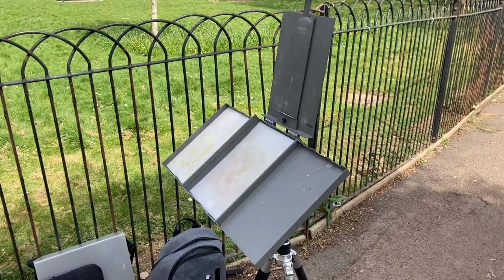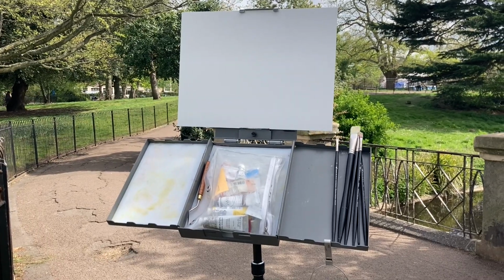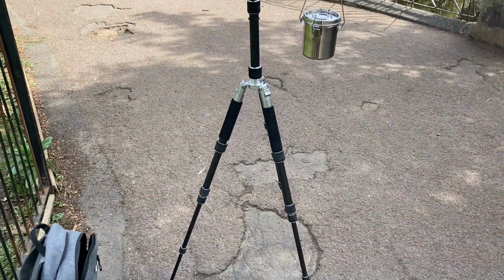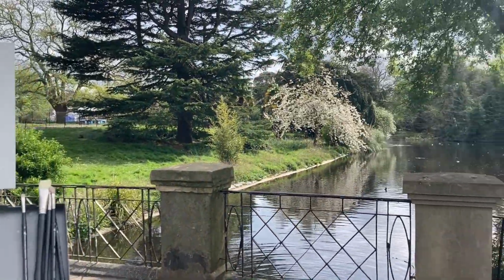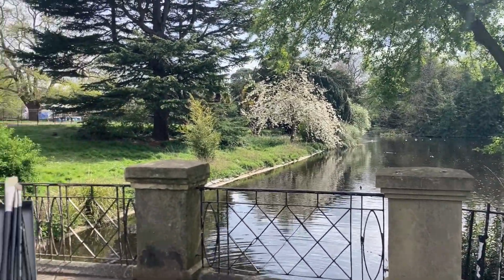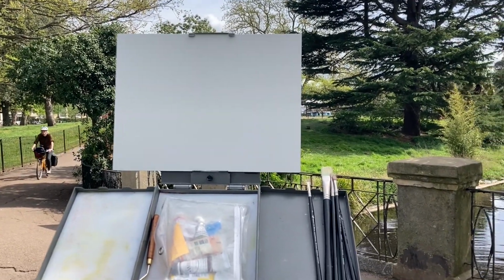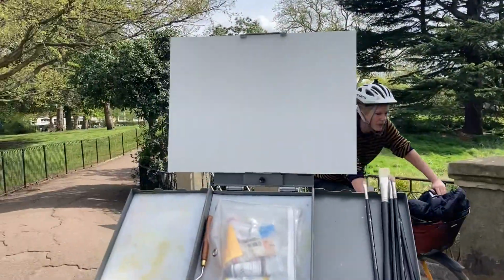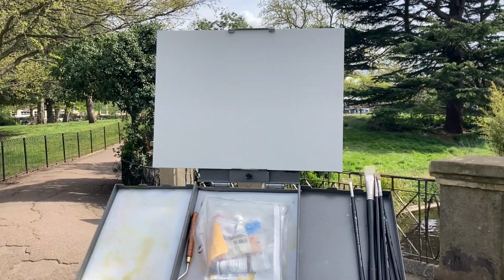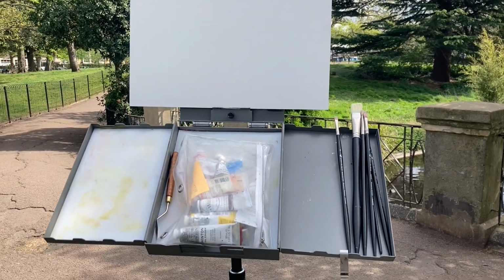So cool. Okay, I'm pretty much set up to paint. Really raise the easel up as high as I could to get it in line with my line of sight of the subject. I find that it really helps to have a lot of room and just minimize the looking back and forth, up and down, diagonally. Just makes it more efficient to paint.